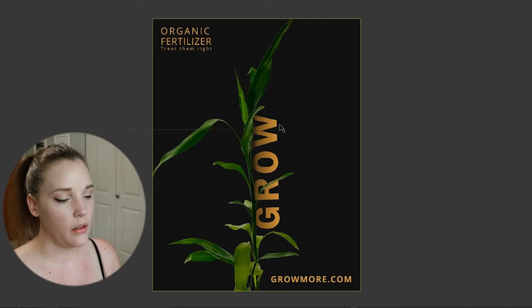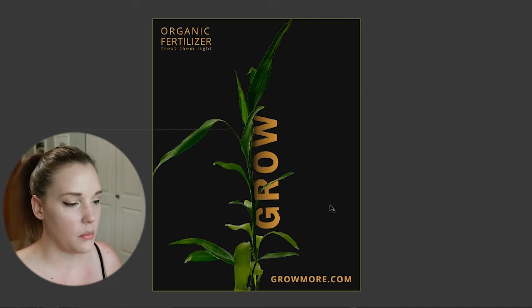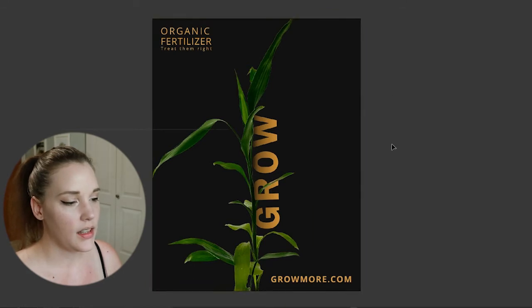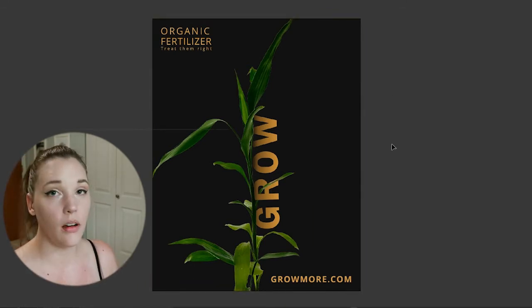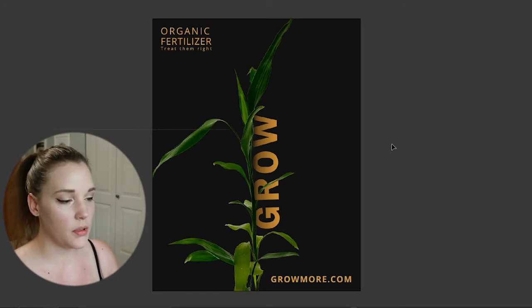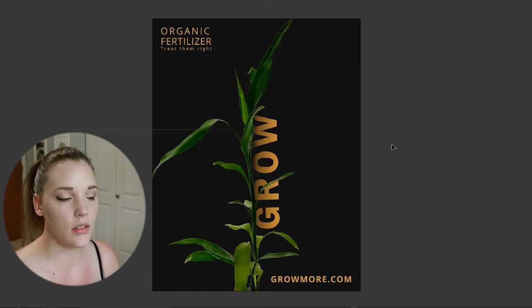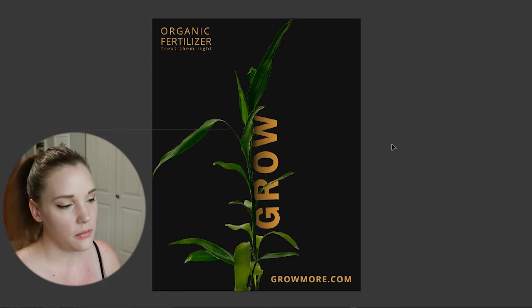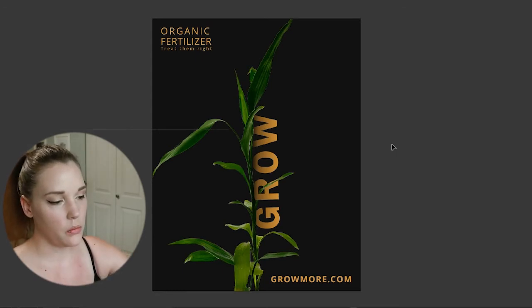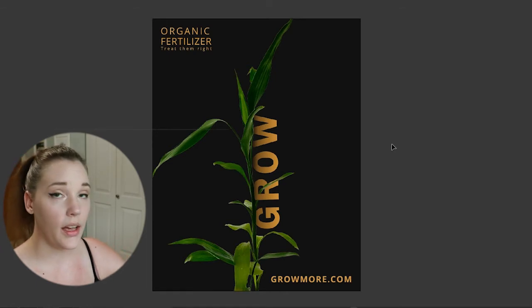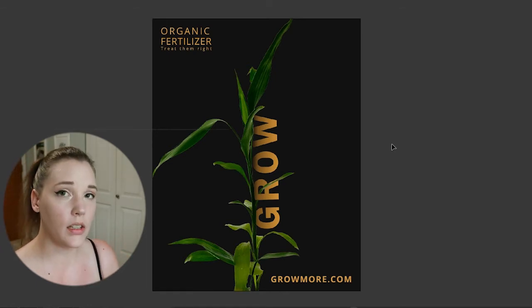What works very well with this piece is the negative space both to the right and to the left that allow you to have a visual pause. And you want to have that visual pause because you don't want to overcrowd the piece with a lot, especially if it's an organic brand like this one. You definitely don't want to overcrowd the space. You want to have that pause. You want to have space to breathe, in a sense. The relationship between what is happening centrally in the design and the top left and bottom right corners, those spaces are pretty even, and they do help with the overall feeling of the design.